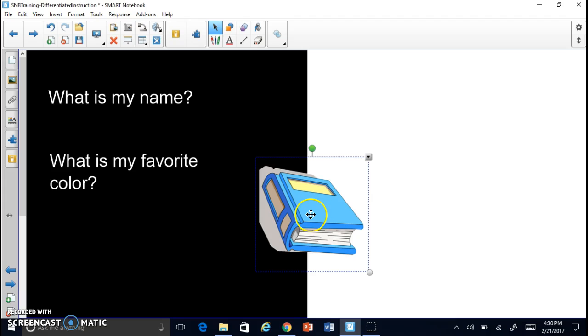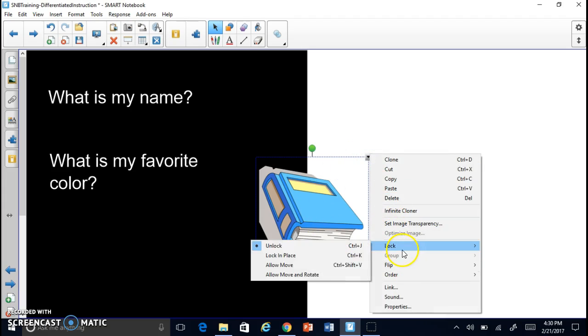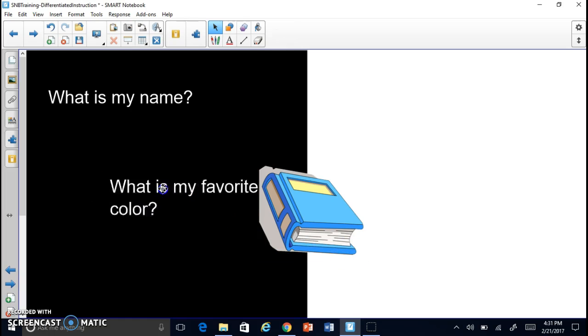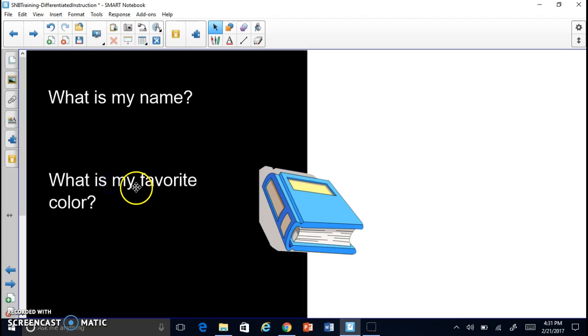And I do not want my students to move the book around. I'm going to lock it in place. And now we can move questions through the magic portal and they'll be answered on the other side. Again, the magic's somewhat lost on us because we've seen how this is put together. But when you have it prepared for the students and you let them mess with this themselves, they are actually pretty impressed and think it's fun to do. So this was the magic portal.